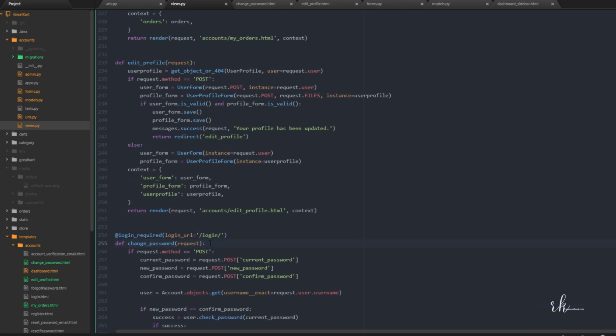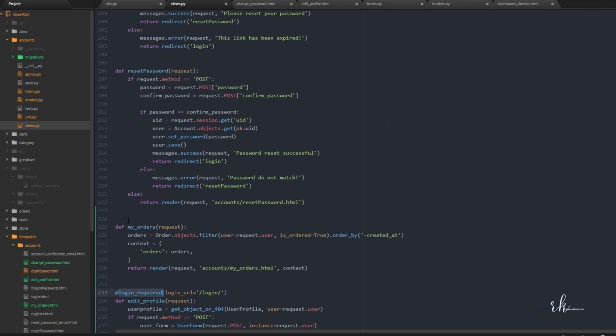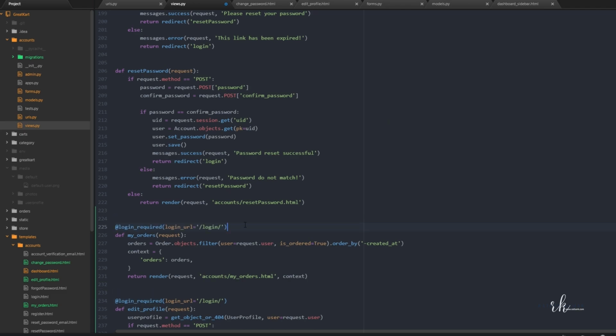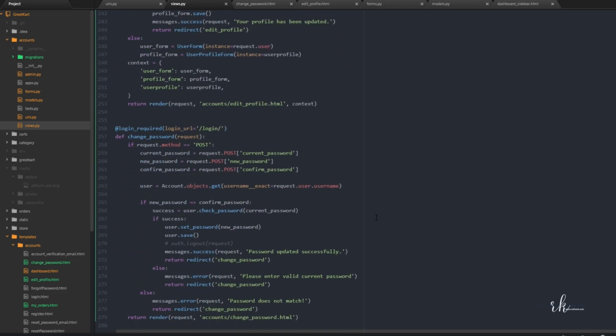The same way I will copy this decorator here also. The edit profile also, you have to be logged in, and inside my orders also you have to be logged in, right? Okay, so that's enough.